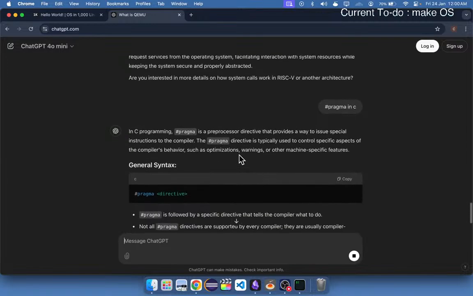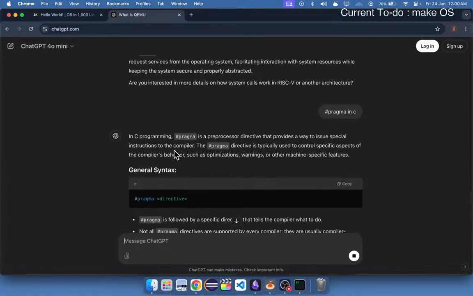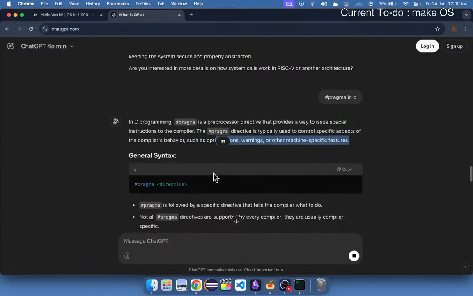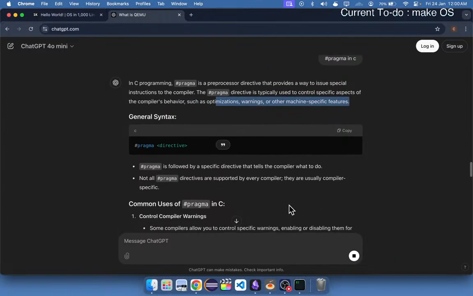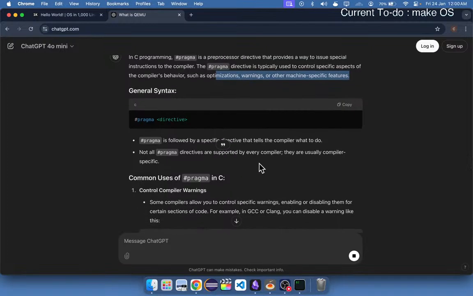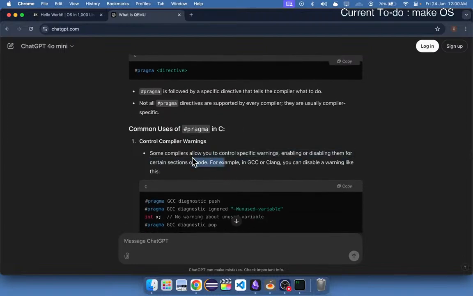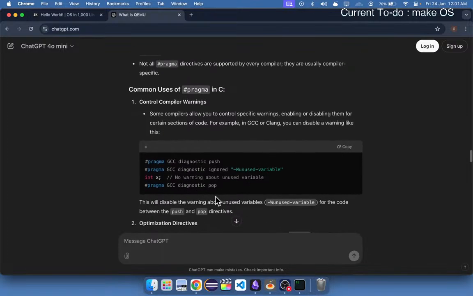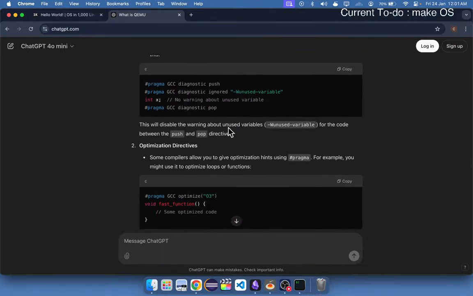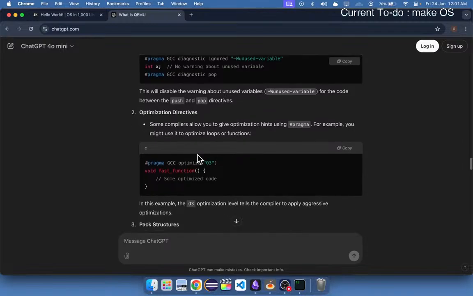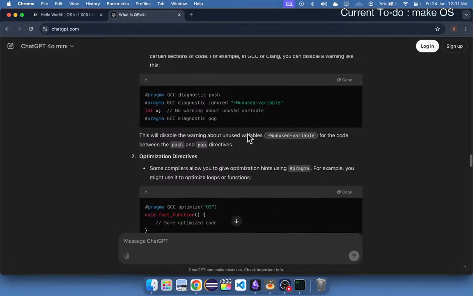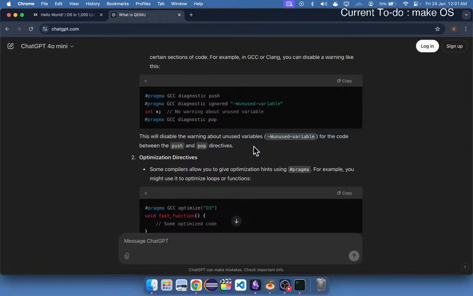Pragma is a preprocessor directive that provides a way to issue special instructions, directives that can be used to control specific aspects of the compiler such as optimizations, warnings, or other machine-specific features. Okay. Nice. This will disable the warning about unused variables.